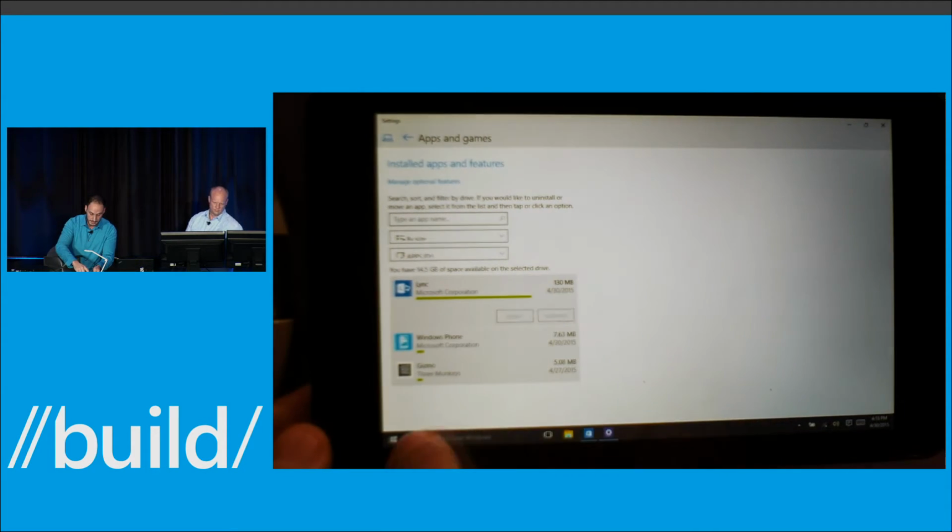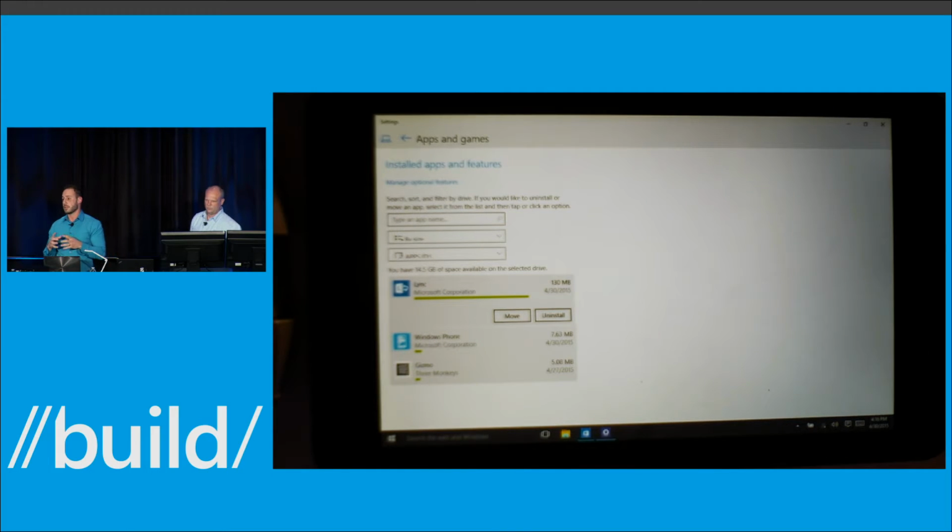So that's available for all these apps. One quick note is similar to Windows Phone, pre-installed apps or the provisioned apps, the things that come with the device, such as, for example, mail or calendar or the weather or anything like that, those apps are not able to move. We've done that because we want to preserve the experience of the device in case that SD card becomes ejected. We want to make sure that other users, if they come and log into the device, still get that first-class experience and don't have to go and re-download all those apps again.